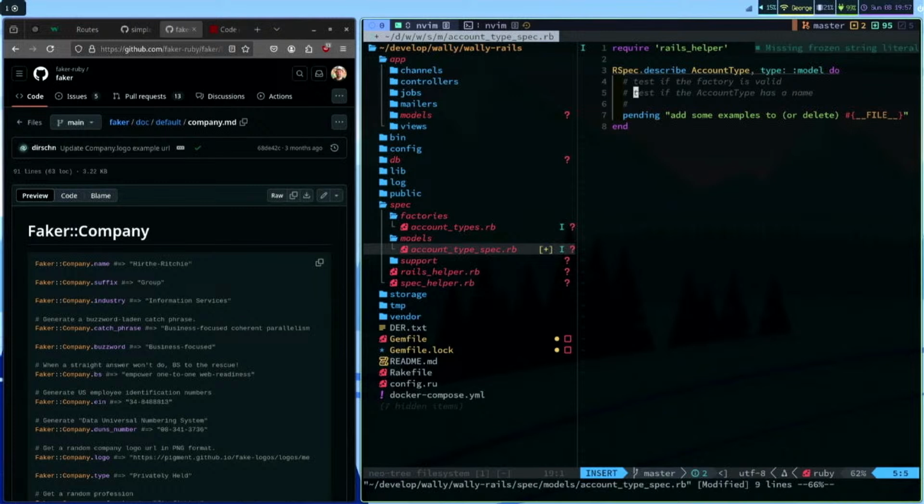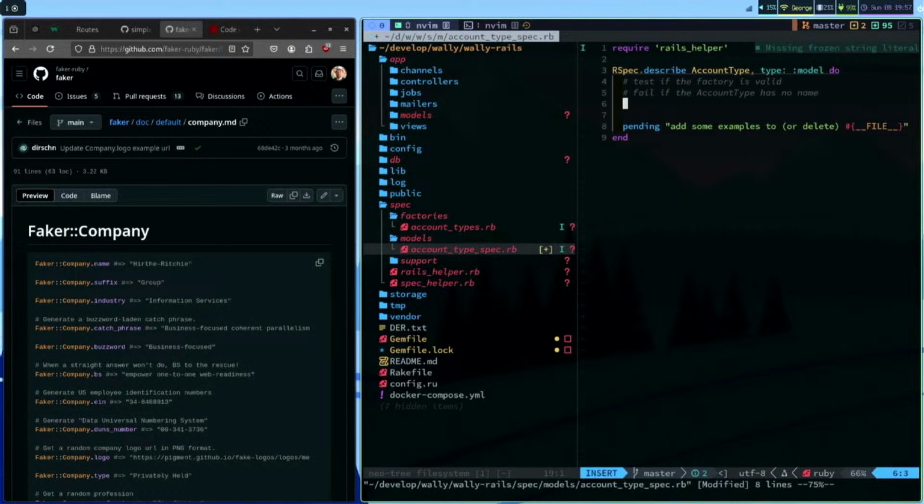We need a fail if the account type has no name, and if it has a name, it's valid. So I think those are the two tests that we have. That should be fine for the top level model here.